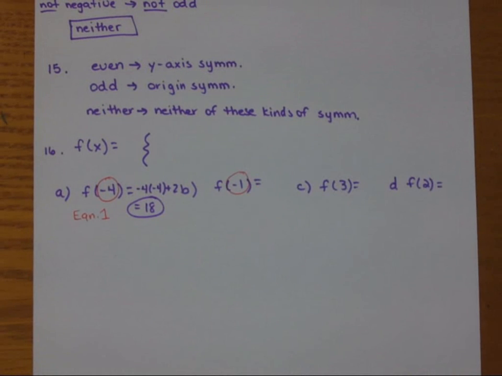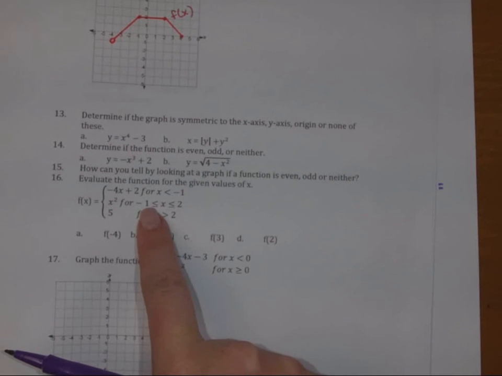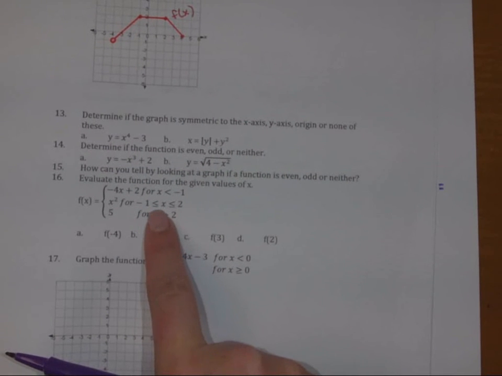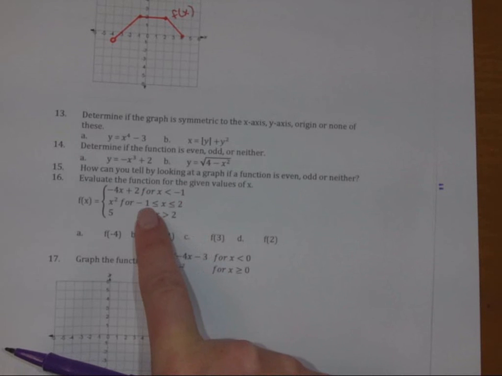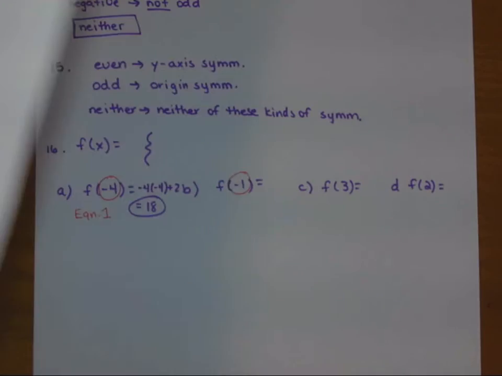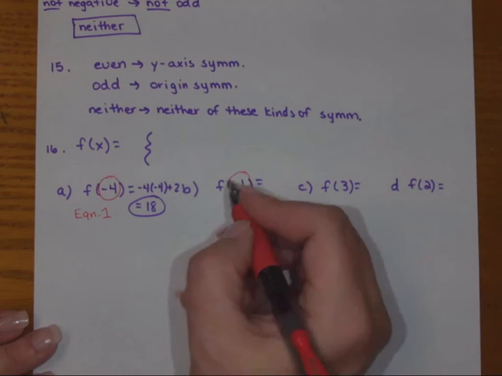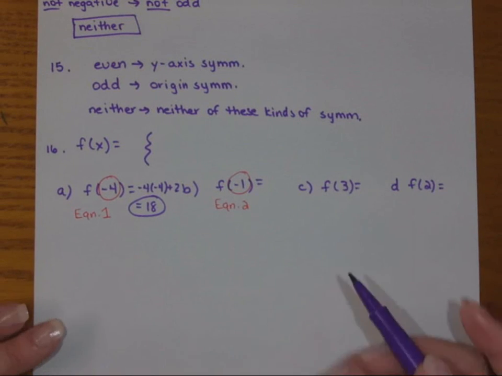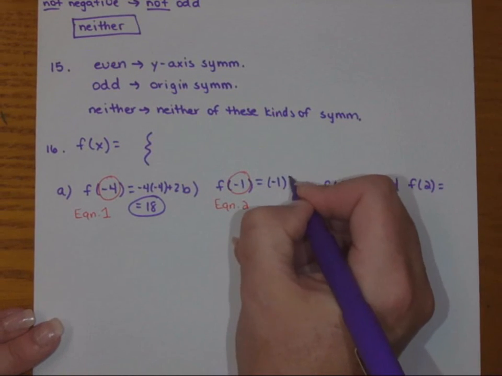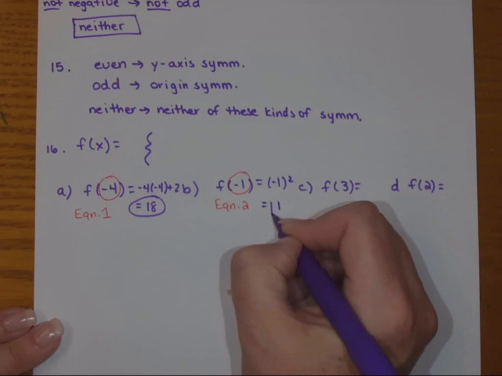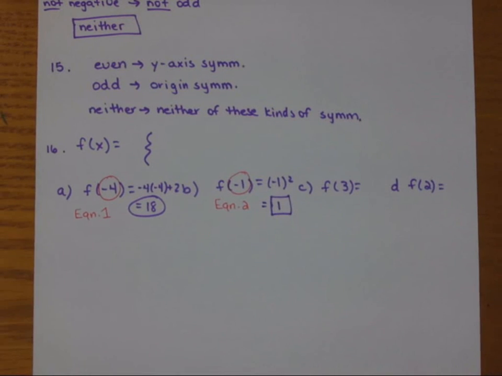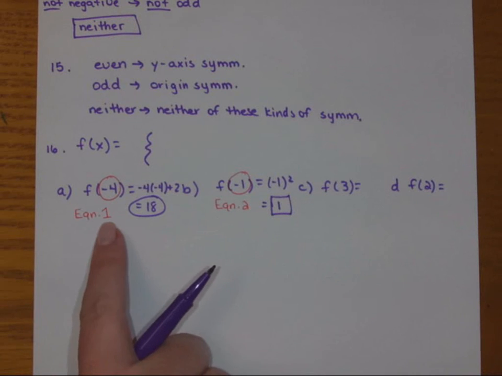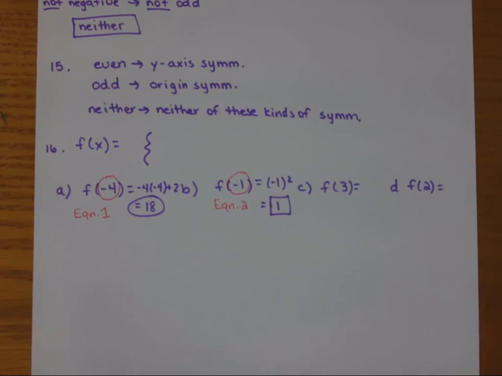For part B, we want f of -1. Okay. So again, go back to this equation. Notice that -1 would fall in the second category, right? Because this doesn't actually include -1. -1 is included here. So we would use equation 2. And so you would plug in -1 to the x squared equation. So it'd be -1 squared, which is a positive 1. Okay, I should not see you plugging it into more than one thing and then making a decision at the end. You make a decision on which equation to use right off the bat.